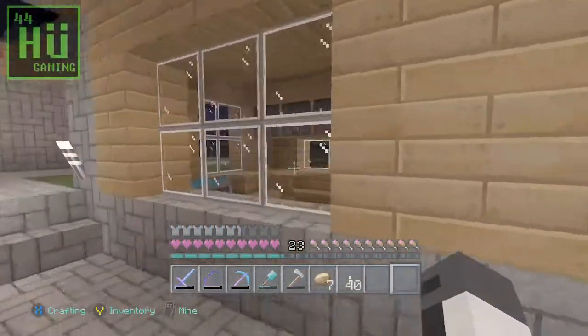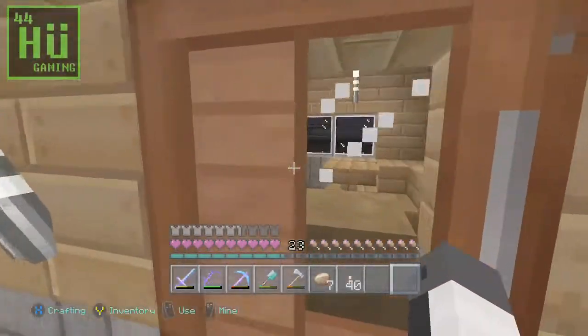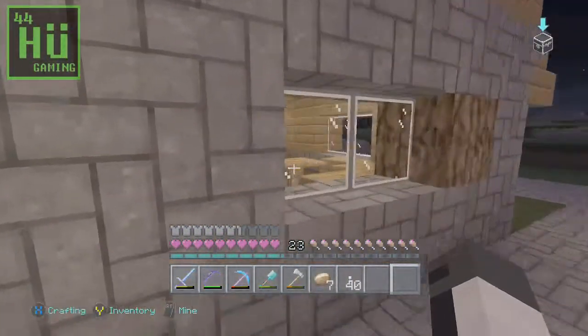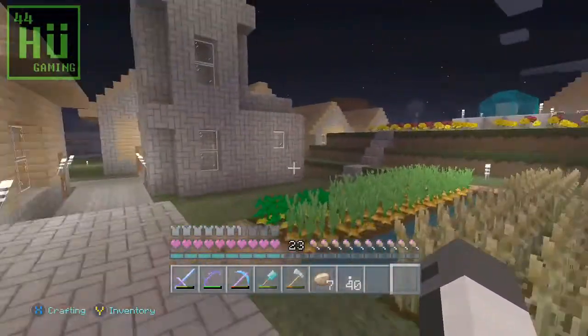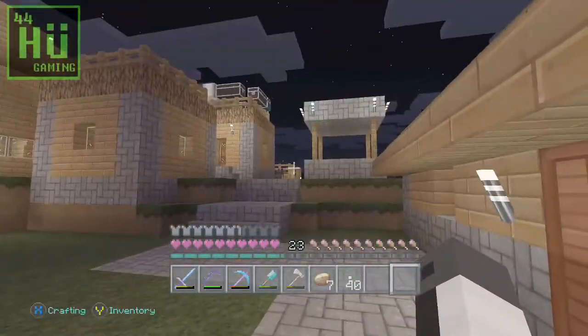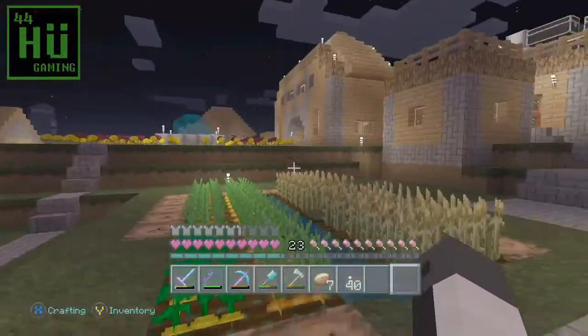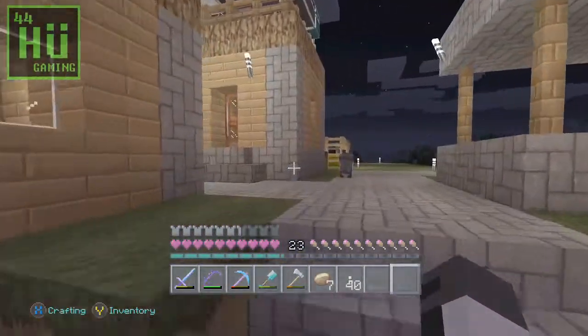We have the library here. This was another library, I think. I don't remember if we took this stuff out. No, this is just a generic house. This village did not have a blacksmith. It was basically just these two, the church, and a couple of random little buildings, these guys here.